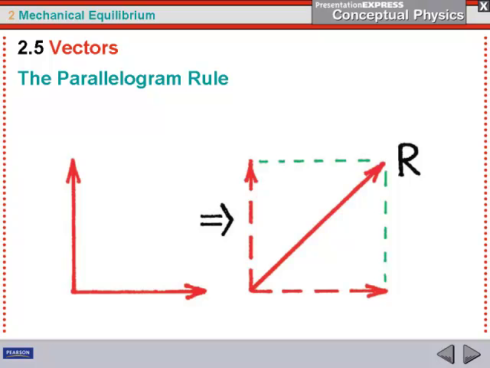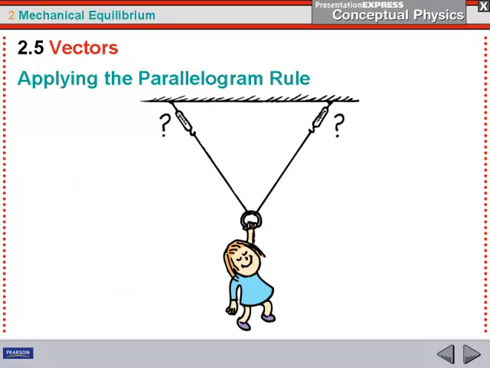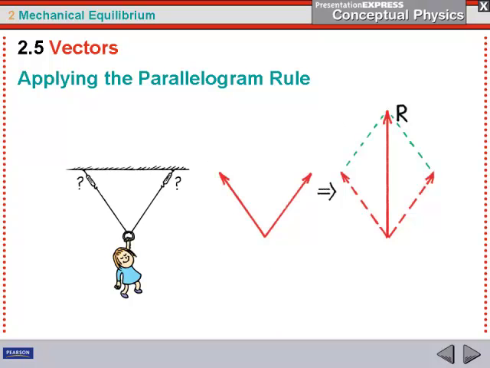For example, the resultant of two equal vectors of magnitude 100 acting at a right angle to each other is 141.4. When Nellie is suspended at rest from the two non-vertical ropes, is the rope tension greater or less than the tension in two vertical ropes? You need to use a parallelogram rule to determine the tension.